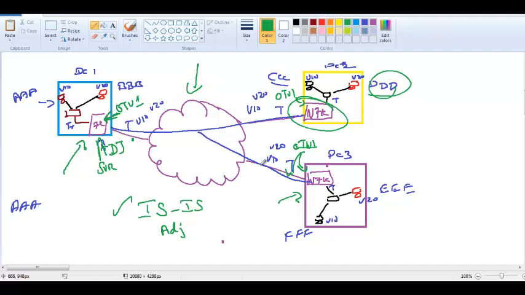So what is OTV? Overlay transport virtualization. Underlay is a layer 3 MPLS VPN or any layer 3 connectivity between the sites. So using that reachability between the 7000 series of all these sites, a tunnel is negotiated, the OTV tunnel.